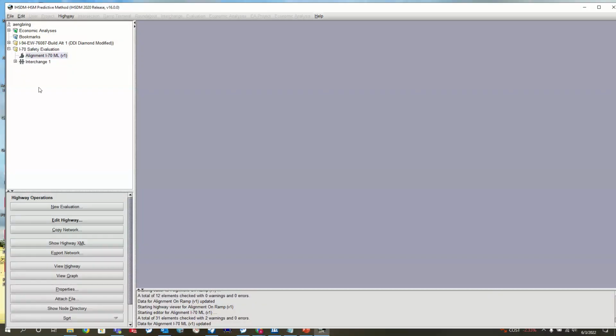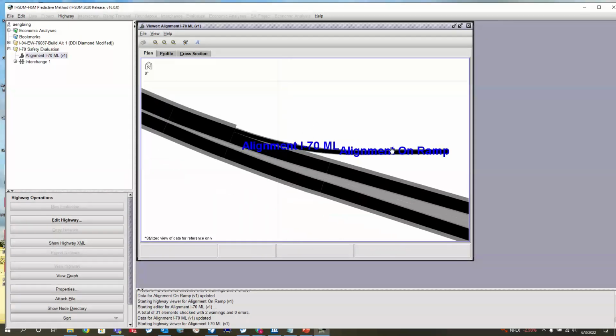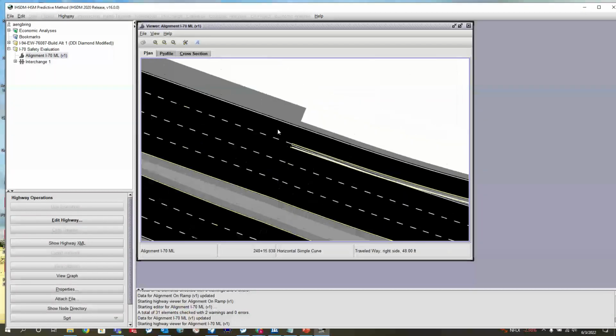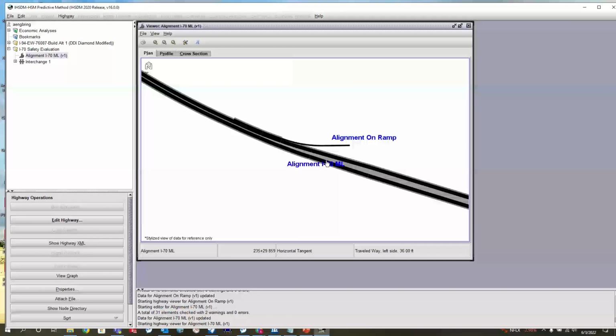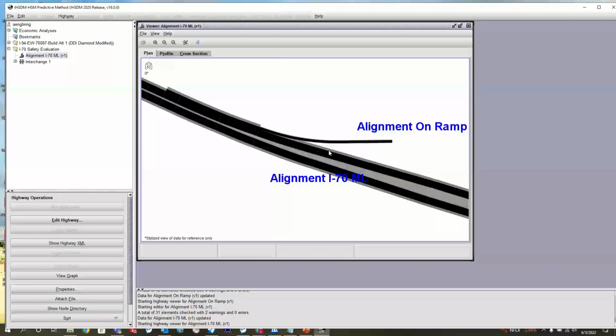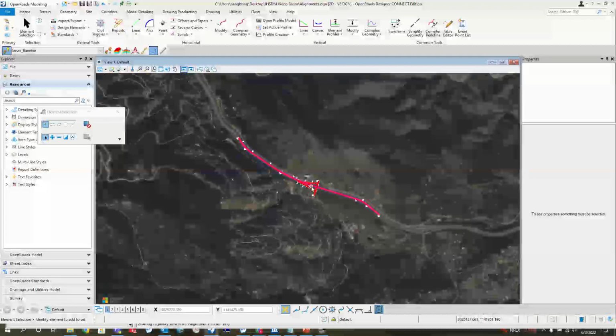So if we exit off and come back up to our viewer and view it again, now we can see, here we go, here's our first connected ramp, and to me it looks like it fits in there pretty darn perfectly so far. It is really that easy to connect ramps, and visually they're going to show up pretty well because when you export from OpenRoads, the bearings save and you don't have to adjust them at all, really. So it's very, very convenient.